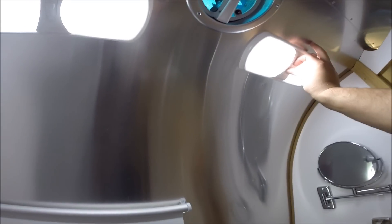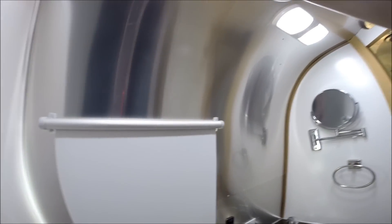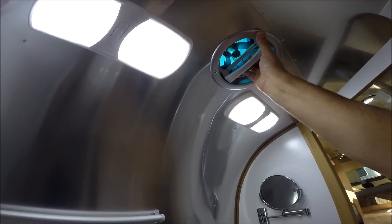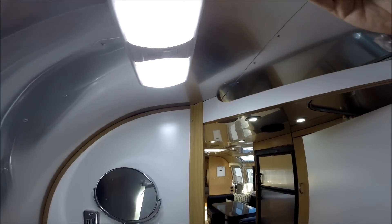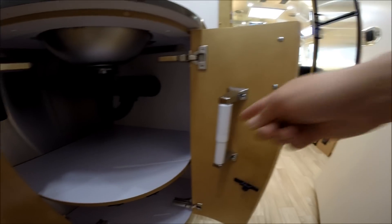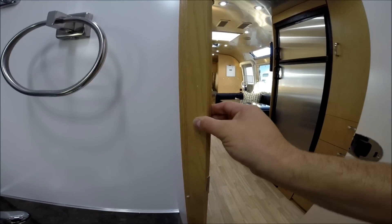There are two lights inside here — if it's too bright, you can turn one of them off and you have your master wall switch for that. All the lighting in this trailer is LED. Bathroom vent exhausts outside — that's required by code. There's also a gap in the top of the door to allow excess air back into this compartment so it can properly exhaust. There's storage below the sink and a toilet paper holder. This whole frame is solid oak as well — very, very durable.